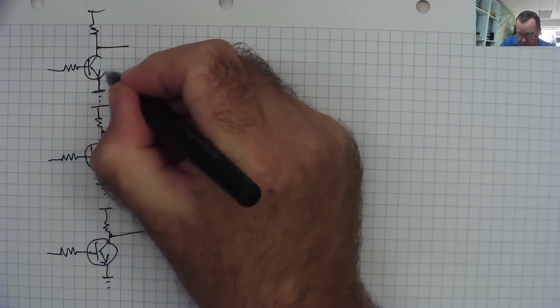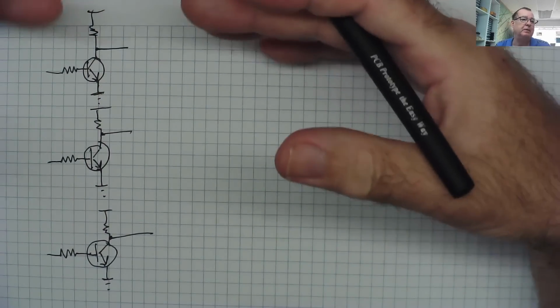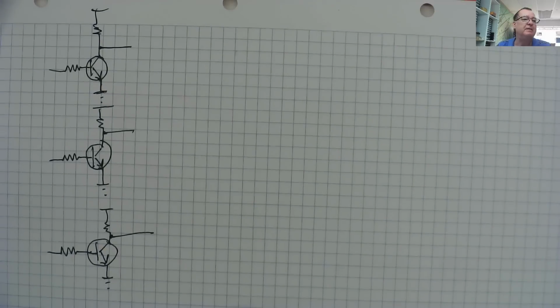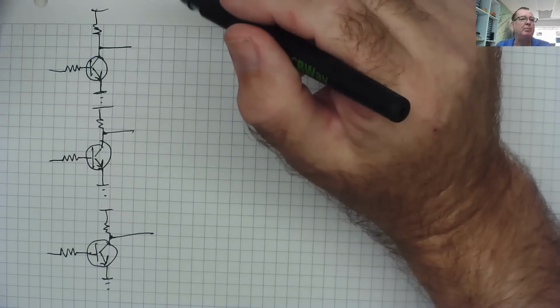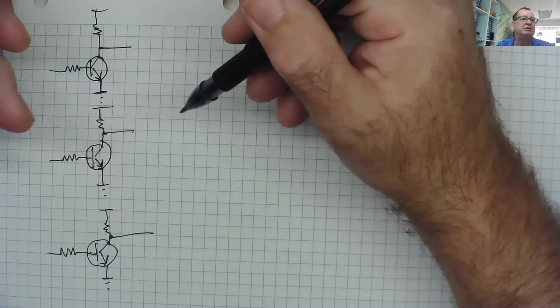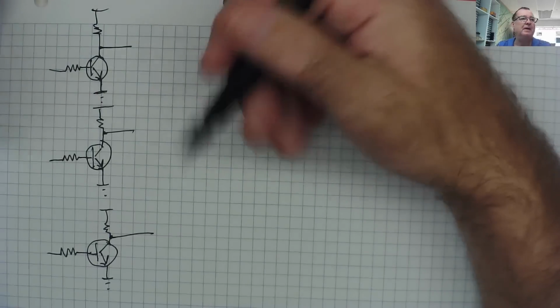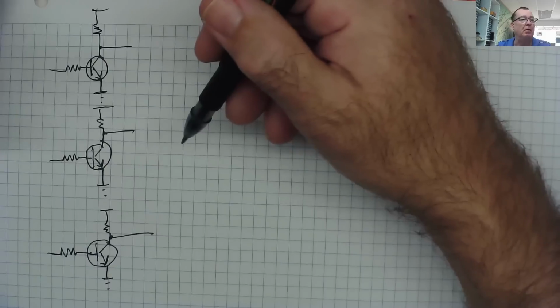Now, although these transistors are linear devices, we know all electronic components are linear devices, we can make them behave in a digital fashion. And by digital, I mean we can make them behave in such a way that the transistor is either fully on or it is fully off, and it's never anything in between. It's either on or it's off.